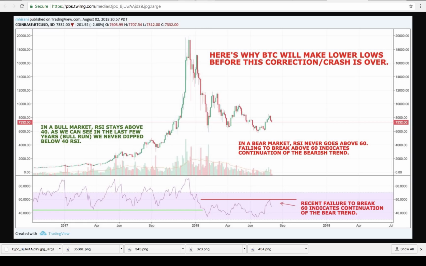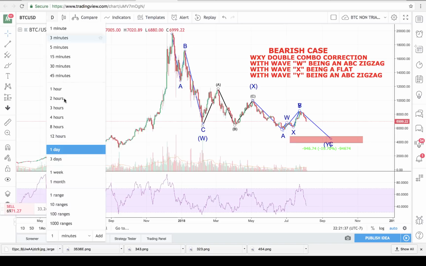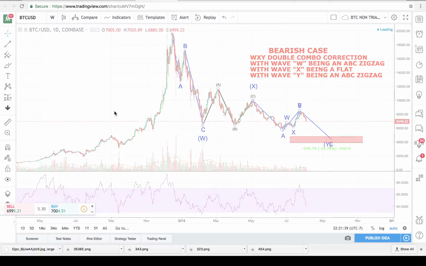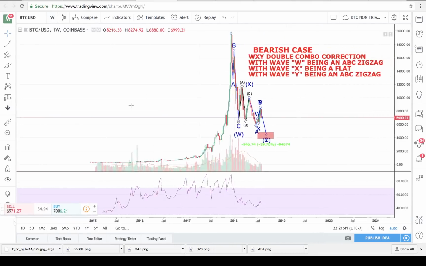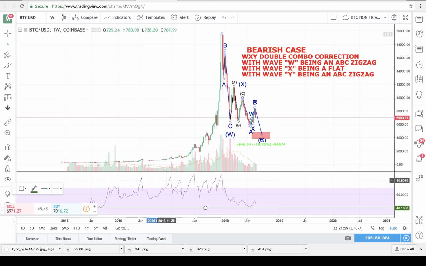Now let's go ahead and take a look. I've had people arguing and saying, oh, well, we're on the 30-day chart, we haven't hit those levels, so let's just go over that and talk about that as well. So on the weekly chart as well, let's go ahead and draw the support lines. So we're looking at 40 here, 40 here, and 60. So we'll go ahead and draw those lines.